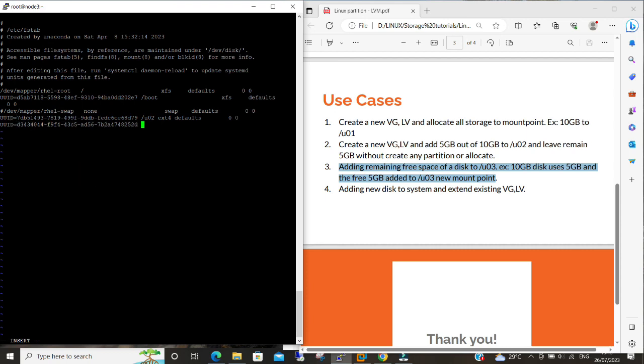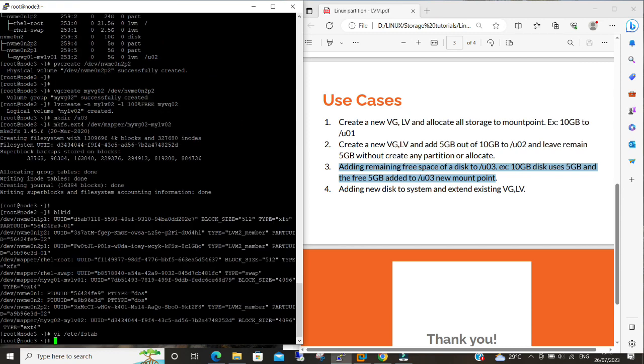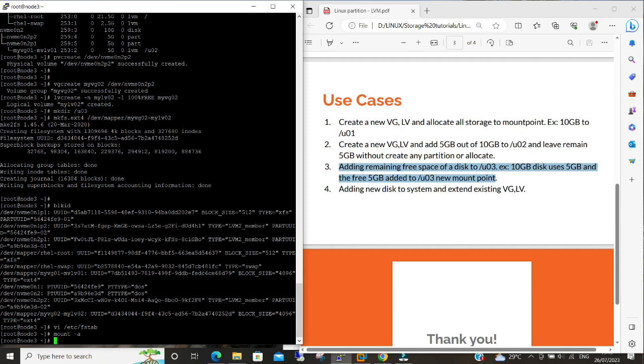Okay, where do we mount? We have to put it here. We can just copy and paste. We formatted it as ext4, that's why we use ext4. Otherwise, if you use any other format, you can use that. And okay, then mount -a.